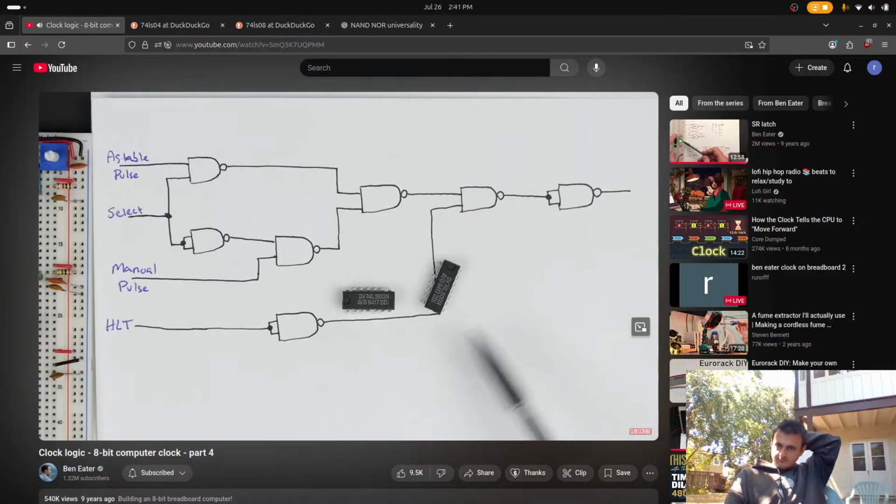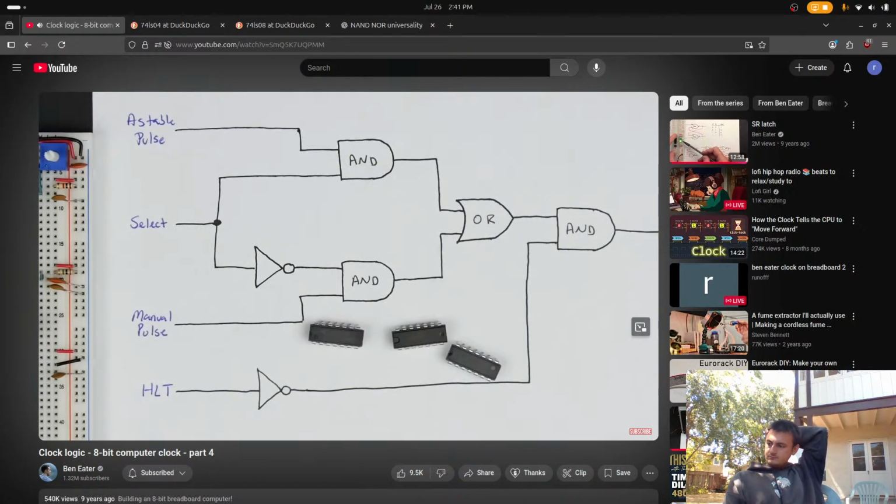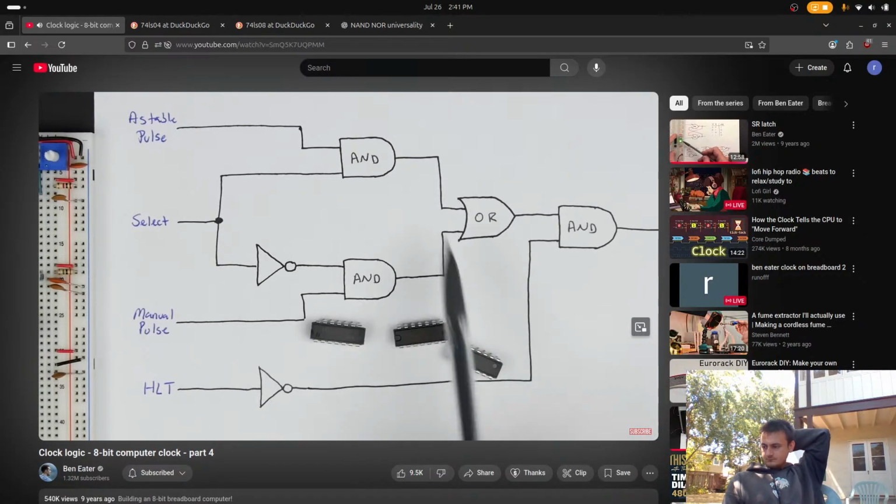Normally this would be a pretty good win here, right? We're using fewer parts, so it's going to take up less space, it's going to take less power, and it's going to be smaller and everything else. But we're definitely not trying to optimize for the smallest computer possible here. And I think this circuit is easier to understand. It's going to be easier to troubleshoot. We're not trying to save space.